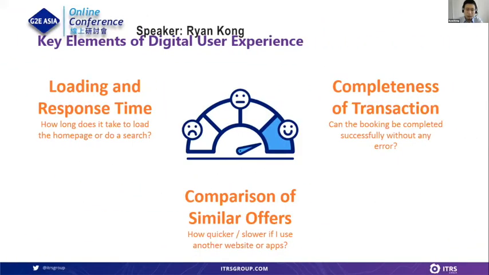So first, it is the loading time and response time of your website and mobile apps. That is, how long does it take to load the homepage of your website, or how long does it take to search for a hotel room or goods to buy in your mobile app.